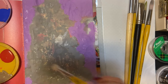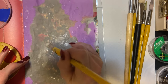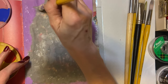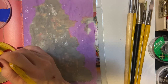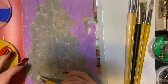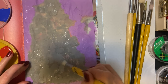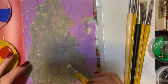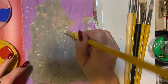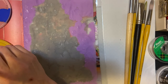If I think of painting in my own way, it's really like a mood board. The colors I pick, the brushes I pick, the time I pick to paint, the music I play along. Right now I'd be playing some Christmas music in the background, probably Nat King Cole, Bing Crosby, that kind of stuff, those oldies but goodies. You see how fast that's drying? It's just absolutely drying beautifully.